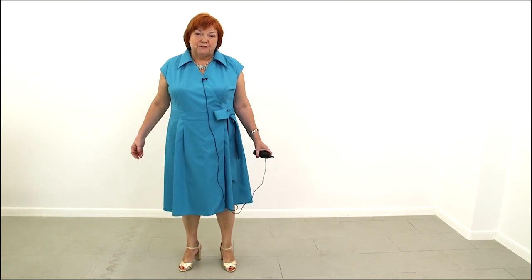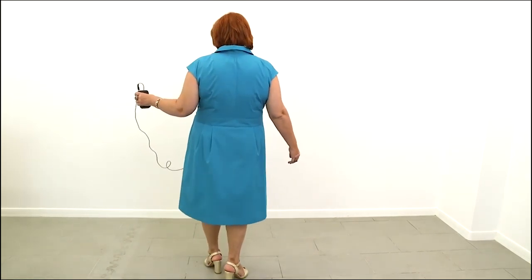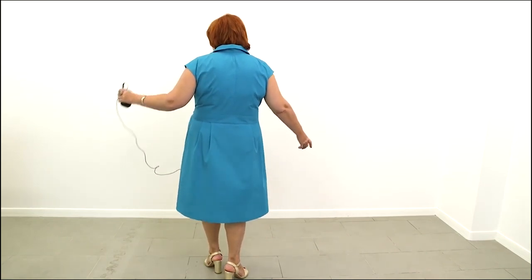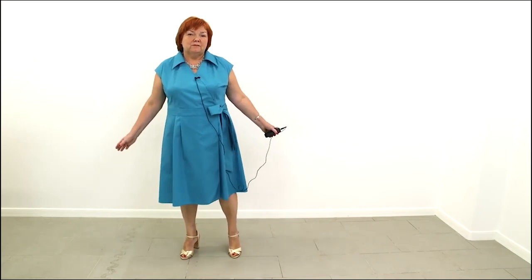Have a look at the way the dress fits me. I remind you that my waist measurement is 100 centimeters. The dress makes me look much slimmer than I really am. The wrap over is pretty wide, so I can move in this dress without any problems. I'm glad that I had the chance to show it to you.